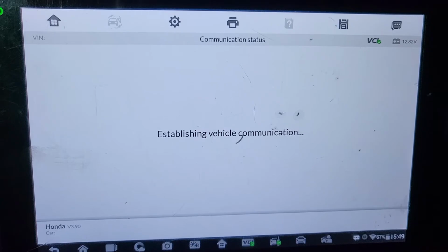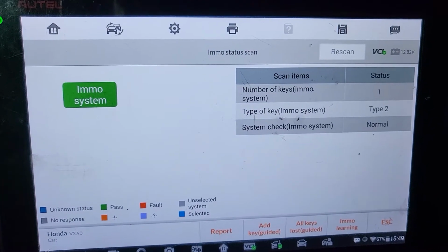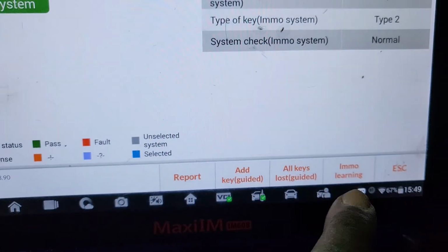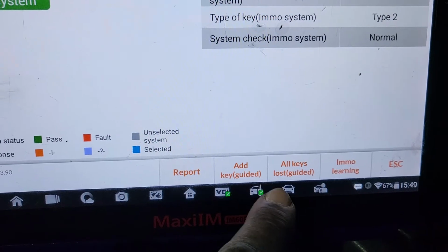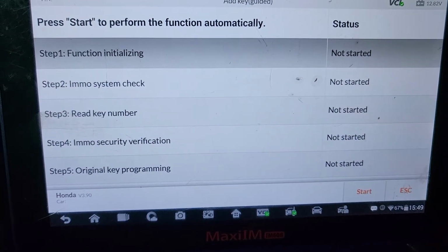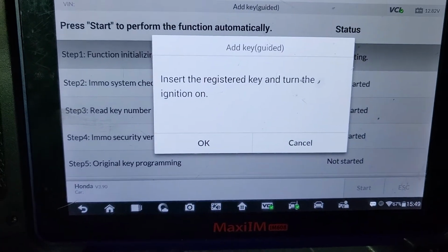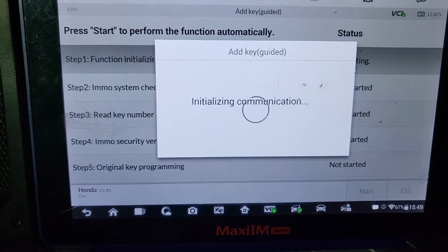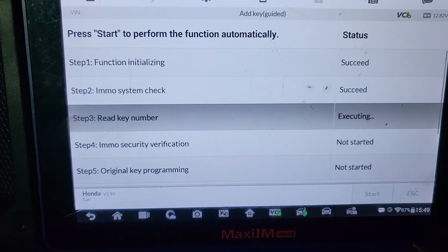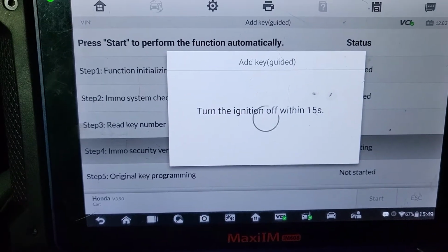It will re-scan again, just to be sure that the car shows the right one, because the EEPROM is very small. I'm gonna use the all key lost guide, add a key, which has 1, 2, 3, 4, 5 steps. I would say yes, the key is already in the ignition. Insert the key to be registered, turn the ignition on, the key is already on. Succeed, read key number is 1.